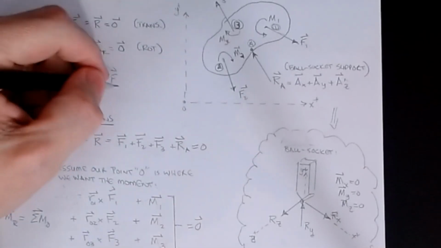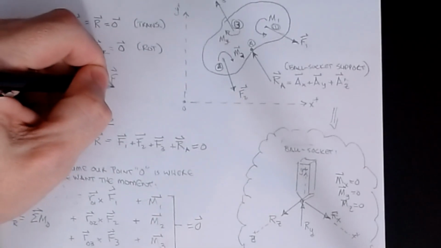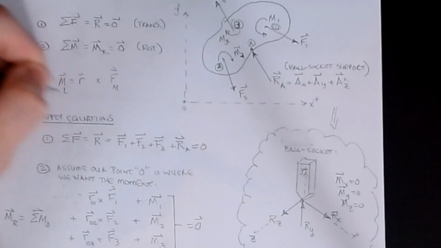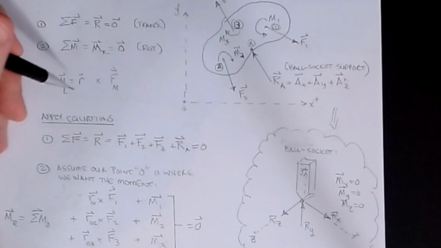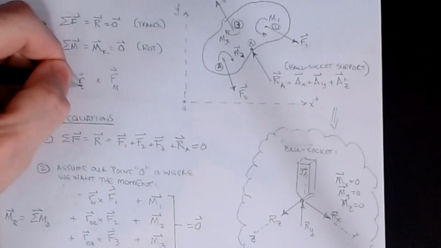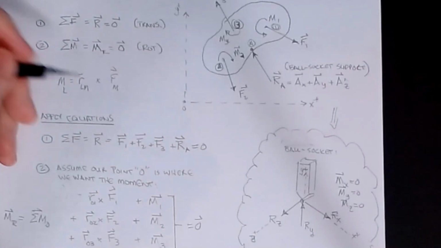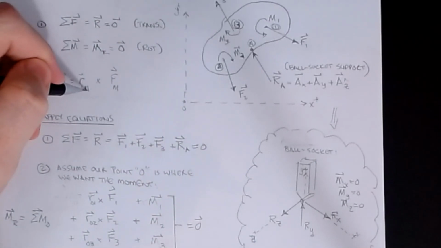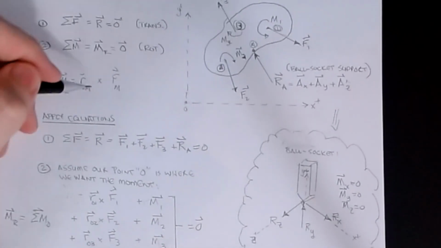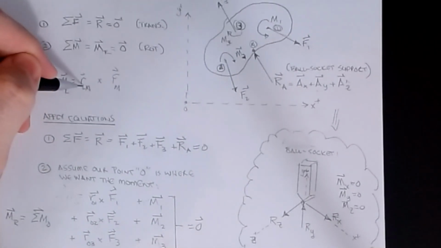Let's say that this is acting at a point M, and I want to be looking for a moment taken at a point, for lack of a better idea, say L. The way that I know what position vector I need is I take these two subscripts and write them in the same order. So my position vector would be from L to M, and that way these two pair up and those two pair up, and that's the pairing that I need. This is important because this determines the direction of the vector.